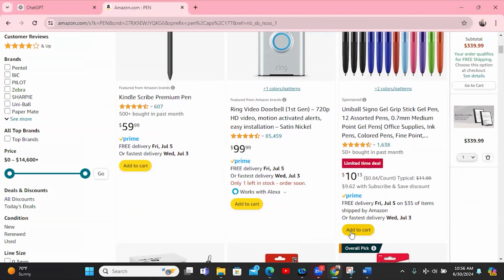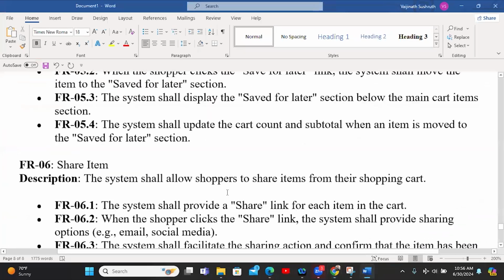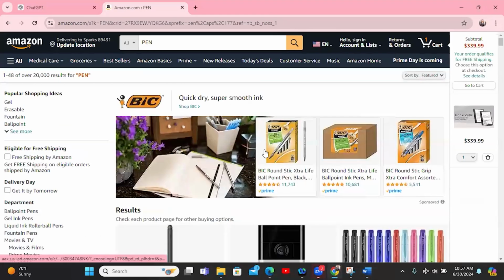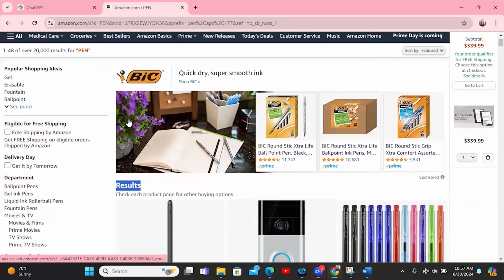So I'm going to just put a button, add to cart button on so and so page, right? So it's going to look like this. Must be on. So what is the name of the page? I'll again look into this. In this case, it's in the results page. It could be showing up in multiple other pages, but you have to mention the name of the page. And I'm taking this as the name of the page because it says results, right? Looks like this is the name of the page.